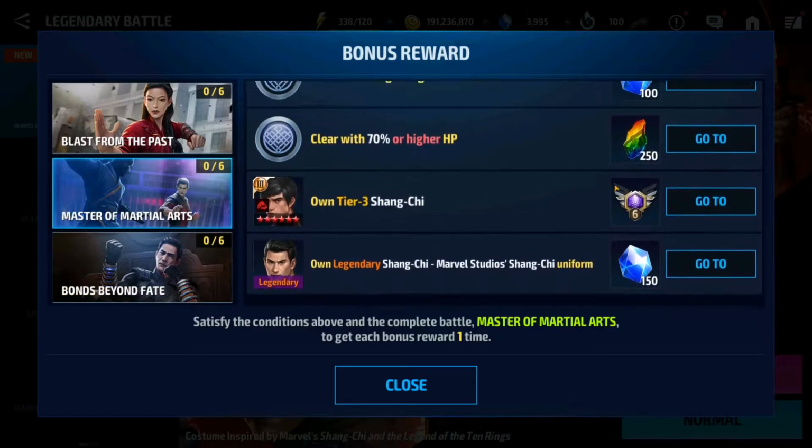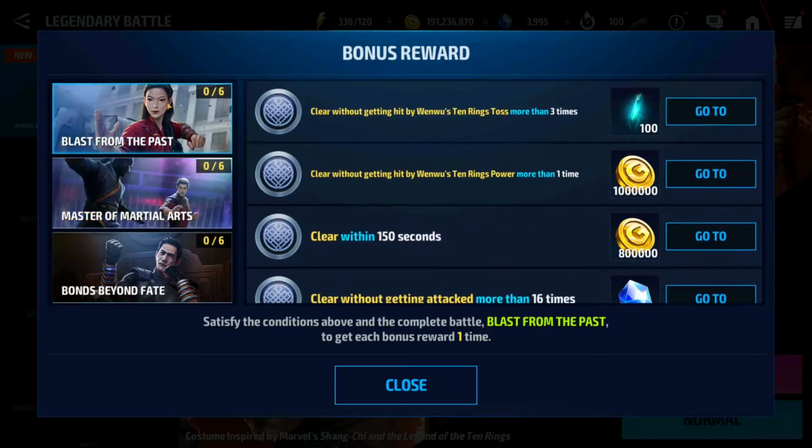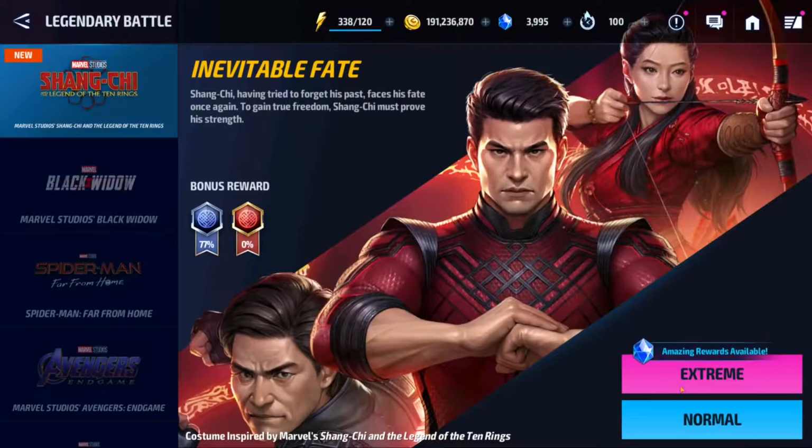And these potential enhancement tickets, like this is a really good one, level 6 advanced potential enhancement ticket. That's really good. So get Shang-Chi to tier 3 and you can get those items. Get the legendary uniform, get 150 crystals. So these are actually really decent and good rewards that you can have for the game. I'm going to go ahead and purchase this.